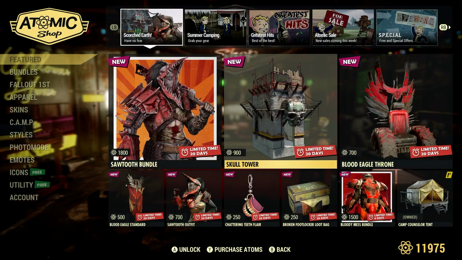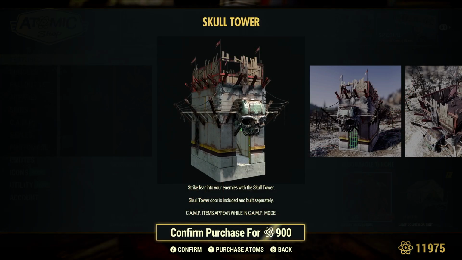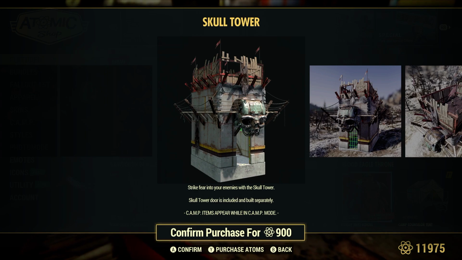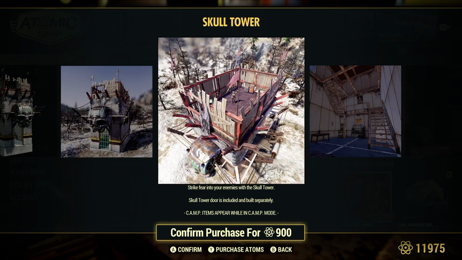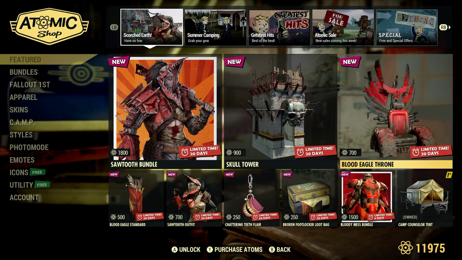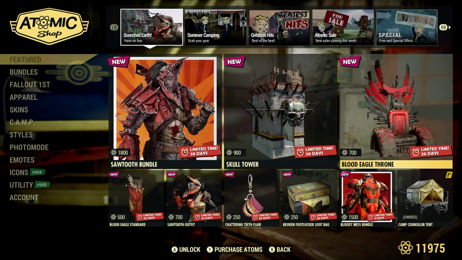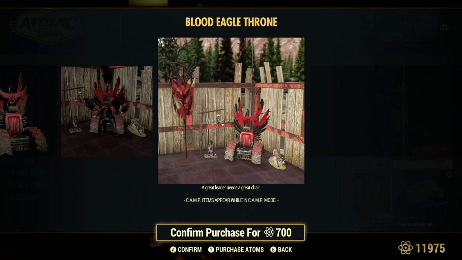Skull Tower, 900 atoms, probably a prefab. Strike fear into your enemies with the Skull Tower. Skull Tower door is included and built separately. Looks like a grid. Nice. Huh. Look at that bad boy. That's pretty sharp. Blood Eagle Throne, 700 atoms. Nice. A great leader needs a great chair. Yep, I definitely concur to that.